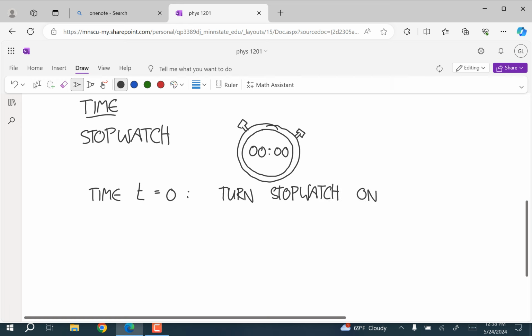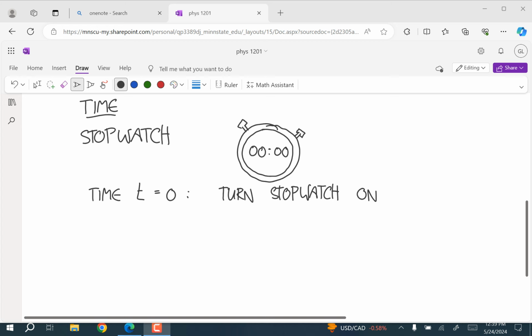And at the point that you turn it on, these numbers will start scrolling. And we always are going to turn the stopwatch on when some relevant thing happens. So when the start of some kind of motion happens that we're describing, when we're given information about the motion of an object, that's when we're going to say, okay, this is when we start it. That's time equals 0, and everything else is going to be measured after that. So other things happen at positive times. We're never going to go backwards in time from when we turn a stopwatch on.